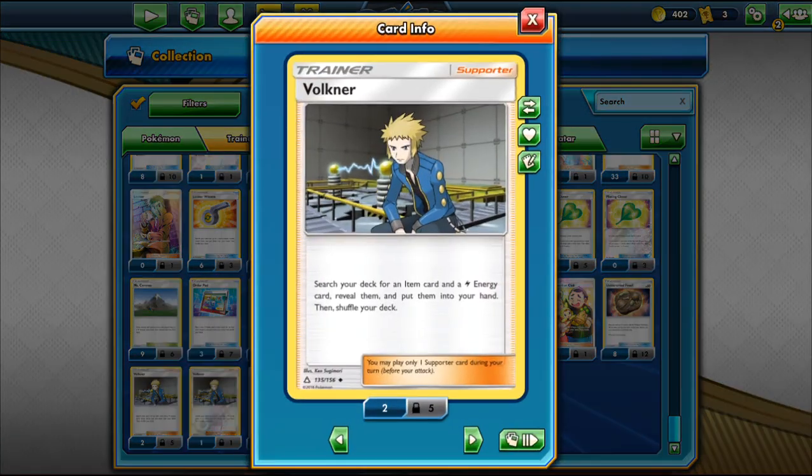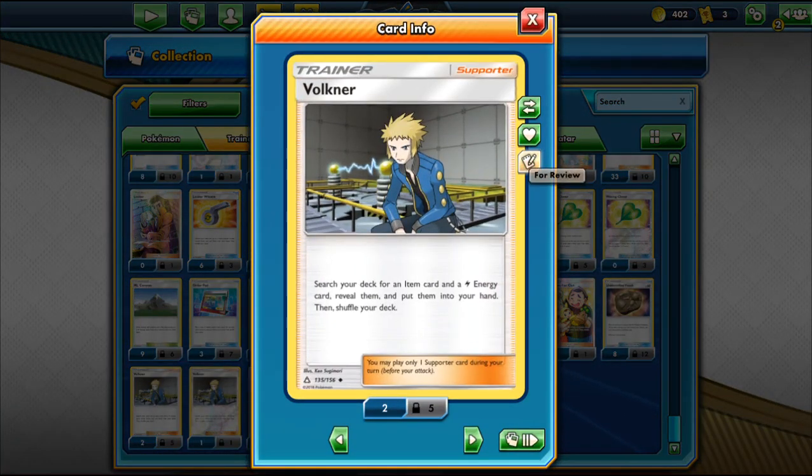And the Volkner, very good card in the electric decks, like Pikachu, Zekrom. Big of a play though, Bolton play B, so you search for your energy, the item card, so you search for like that quick ball if you're not drawing dead, get the dead egg out, and then keep drawing your deck.